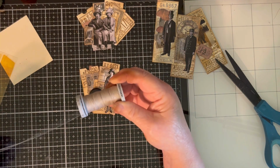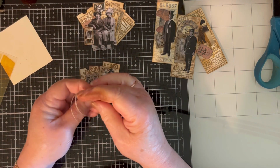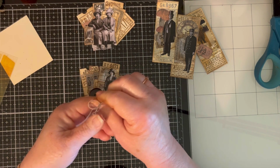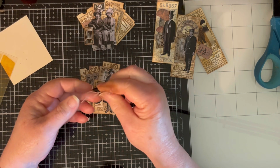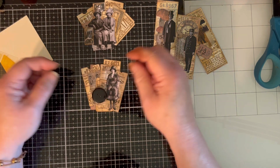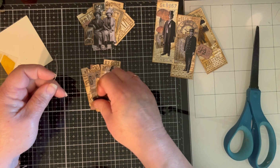Maybe we'll take this. I don't like to use this thread because it's thicker and it doesn't bundle up good. It doesn't make a nice little nest, I guess is what I'm trying to say, like the lighter thread does. It just won't knot up very well. Yeah, that'll work. Let's put some thread in the button, just so it doesn't look naked.